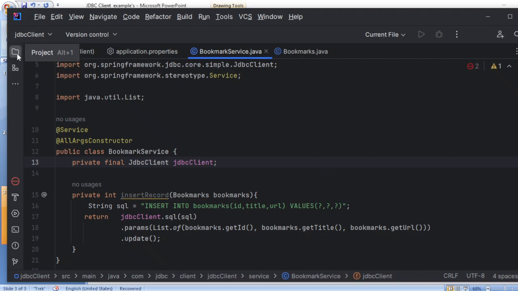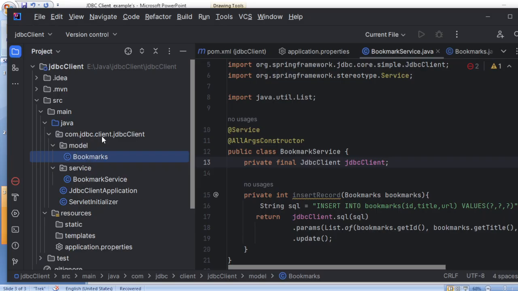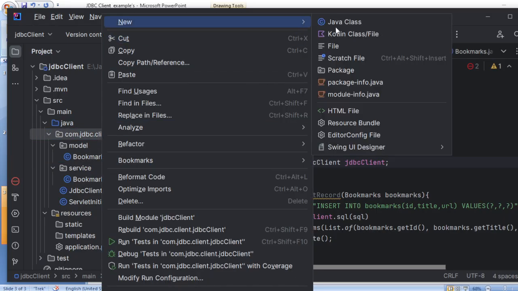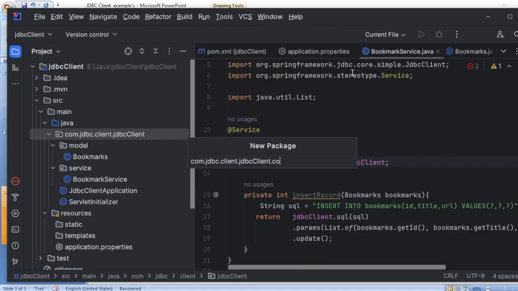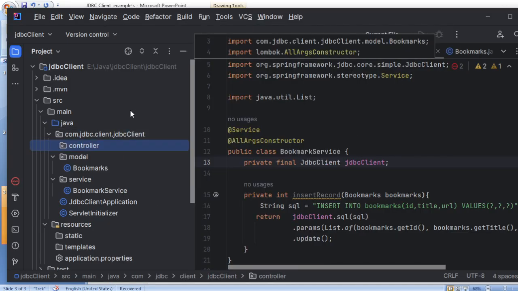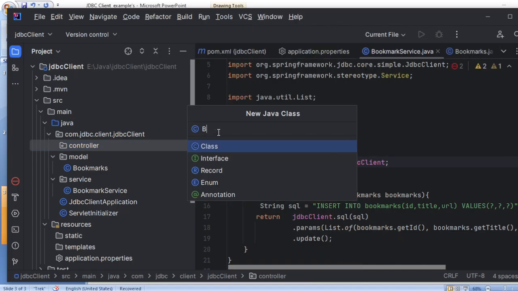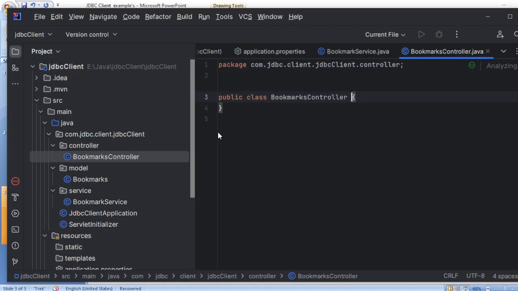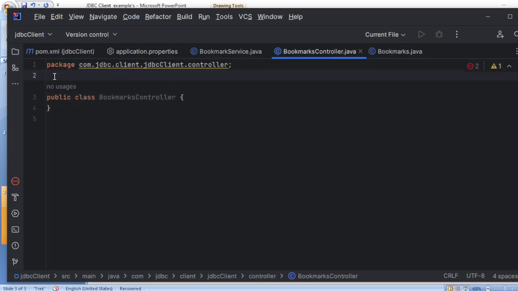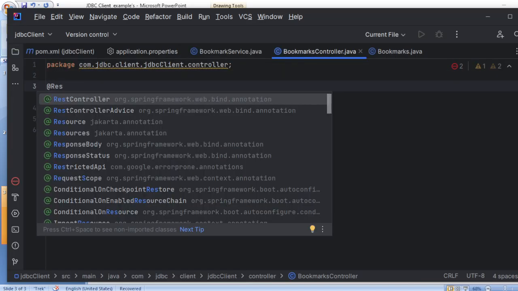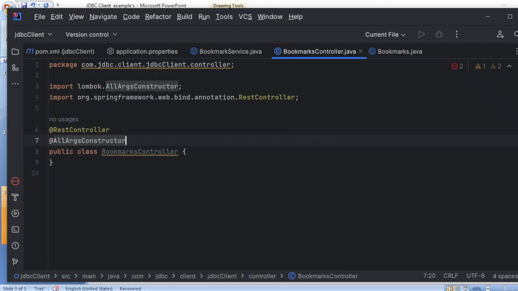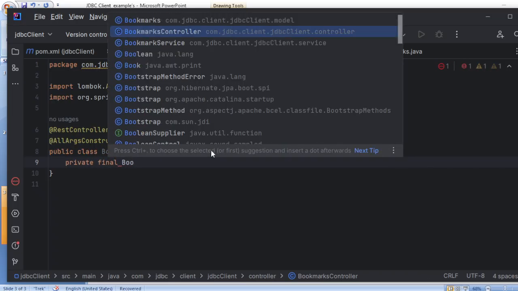This is my service. Now I need to create a controller as well, right? So let me take a package called controller. As part of this, let me take BookmarksController, which is nothing but my RestController, with @RequiredArgsConstructor and private final BookmarkService.